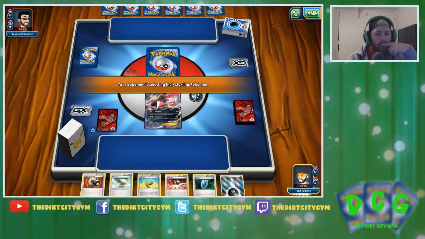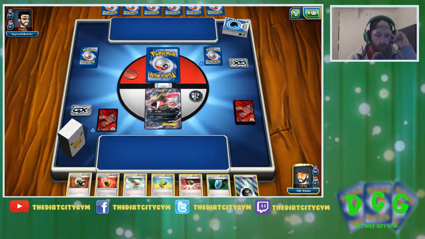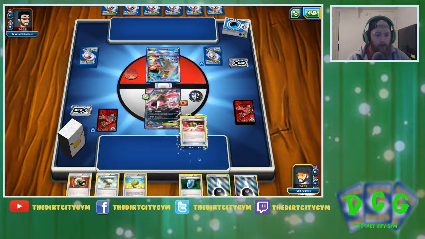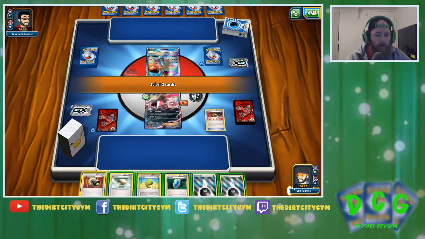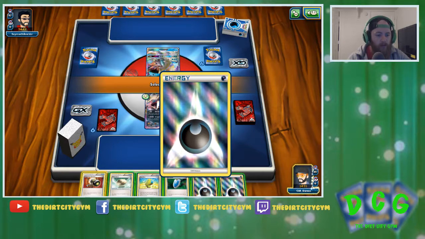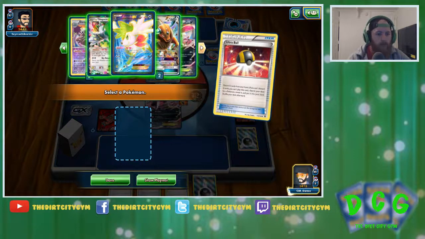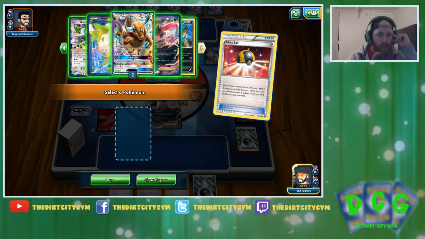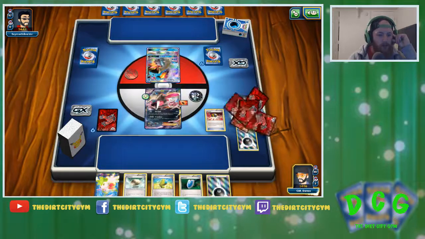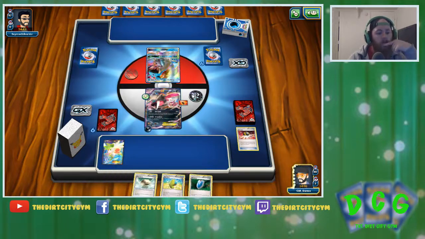So we get a mulligan. Alright, so we'll attach here. Alright, we'll Ultra Ball away the E-Hammer and the Dark Energy. So it's 1, 2, 3, 4. We could Shaman set up for 2. Tauros isn't a bad option. Another Yveltal wouldn't be a bad option. I think we're just going to go ahead with the Shaman. Oh, actually, we haven't even attached energy for the turn, so we can use Shaman and set it for 3.